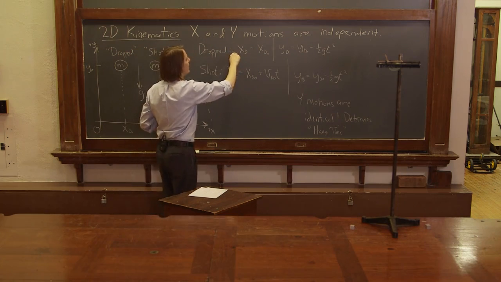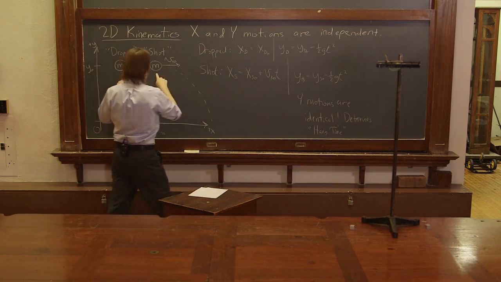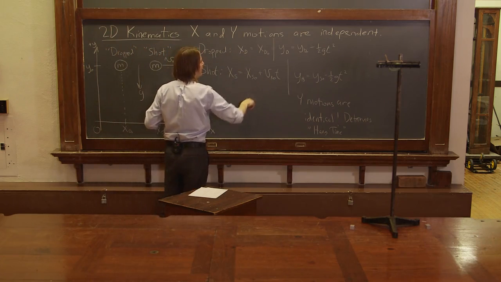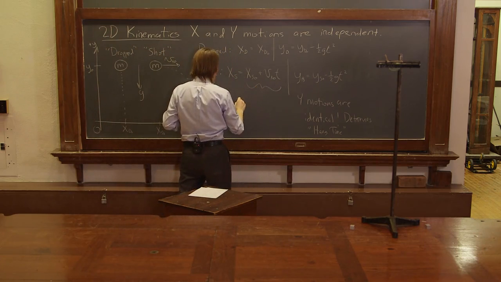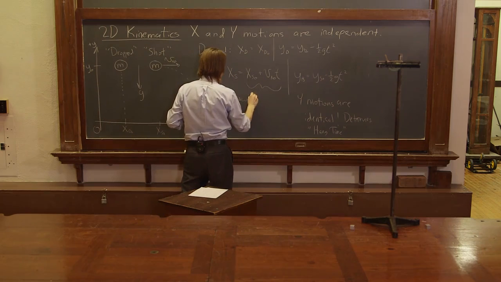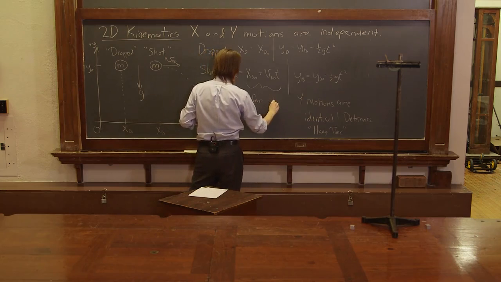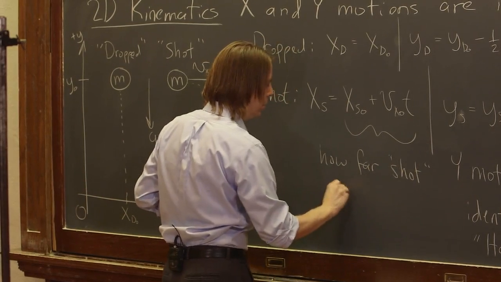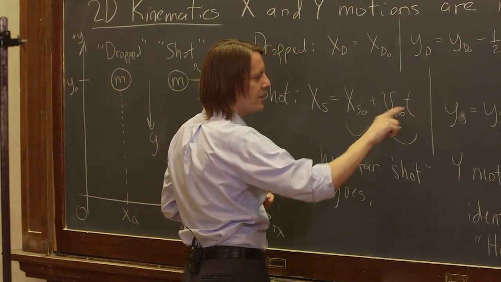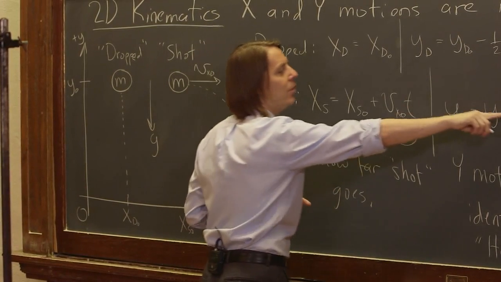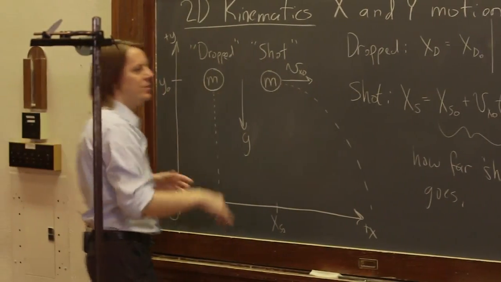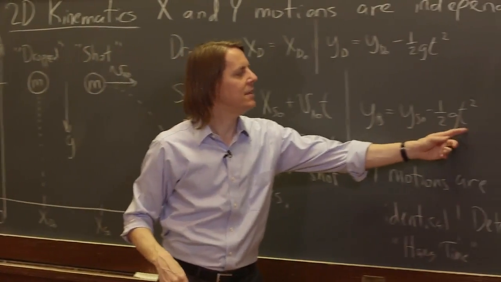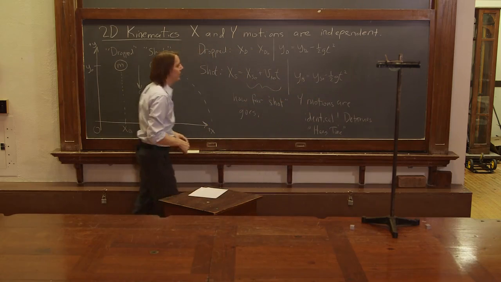These two are different. Their X position - this one just drops, stays the same. This one tells you how far it goes. So in the X, they're different. And this one determines how far shot goes. So the time you would plug in would be, well, how long did it take for it to reach the ground? So given enough initial conditions, you could solve for T, T to hit the ground. And then you could plug it in here and see how far it got.